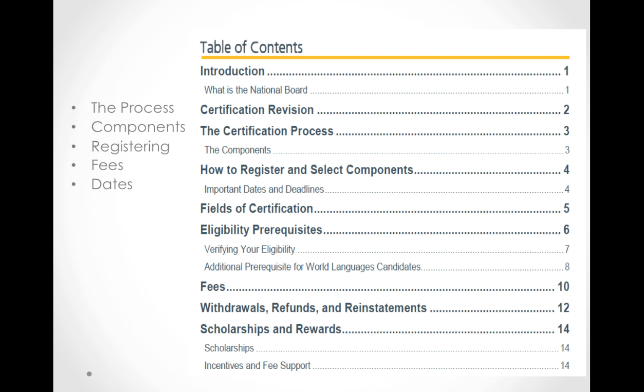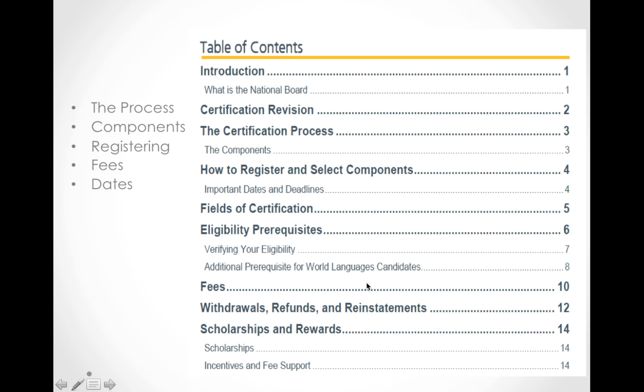The National Board cycle coincides with the school year. The registration opens typically in the spring and after the submission deadline. The deadline to register for national boards is always February the 28th, but teachers begin the process typically in the spring or the fall, and they do it throughout that school year. Sometimes teachers don't join till the spring and they only do one component. But a good way to keep the National Board cycle in your mind is just to think of your school year.